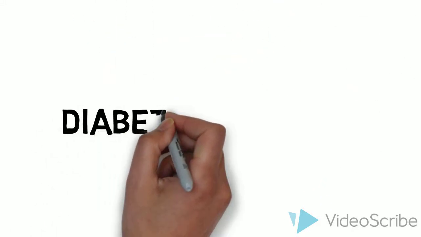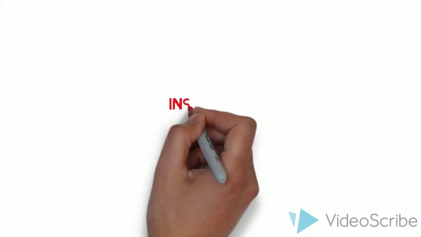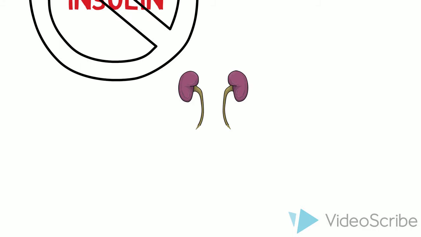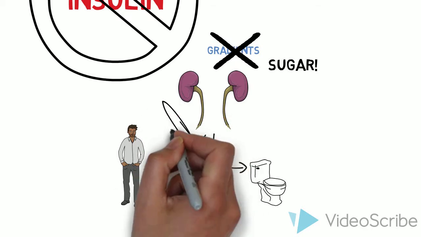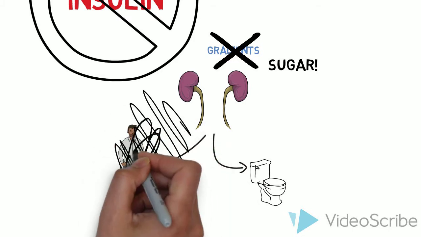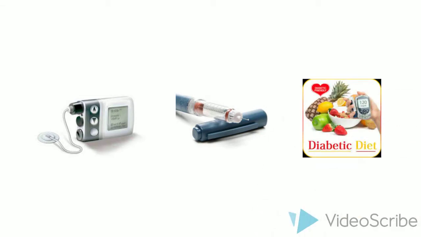Diabetes mellitus is caused by a lack of the hormone insulin, which stores blood sugar. Without insulin, there's too much sugar in your blood, which means that the kidneys filter it out. However, when excess sugar gets into the nephron, the gradient that allows water to be reabsorbed is thrown off. This means that more water goes to waste, and you'd be more dehydrated because less water is reabsorbed. To treat diabetes mellitus, insulin intake must be regulated by pumps, injection, or diet.